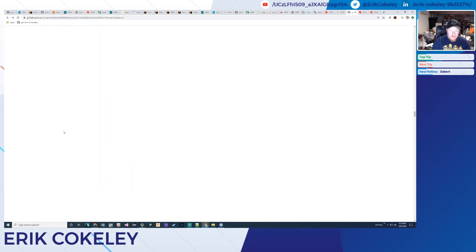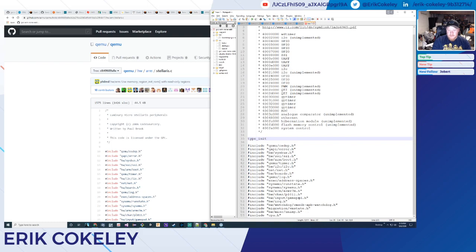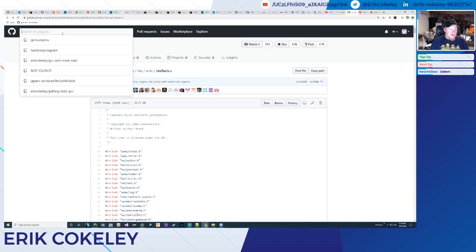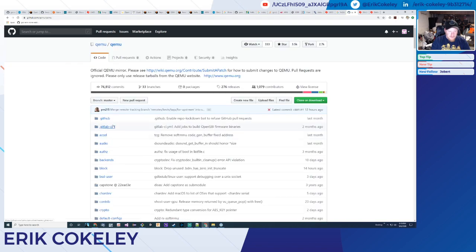Why am I trying to scroll? Hit home. So we said it might be under the QEMU. What was the emulator one? Or the system emulation, sysemu.h. Okay, that's just annoying.